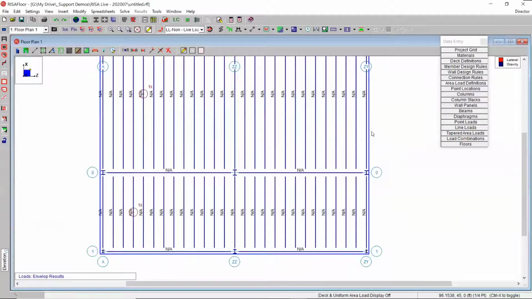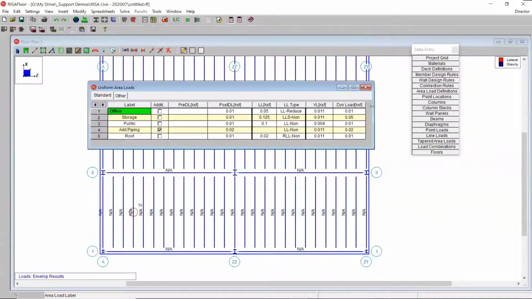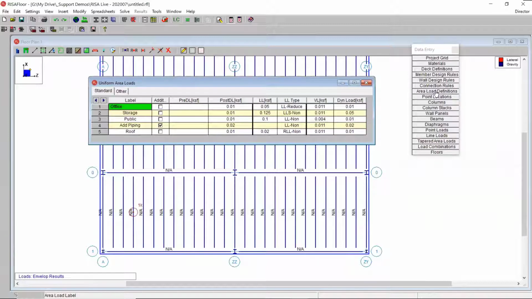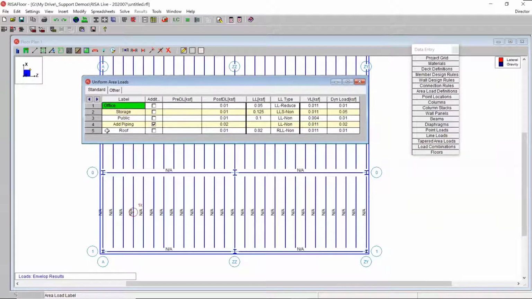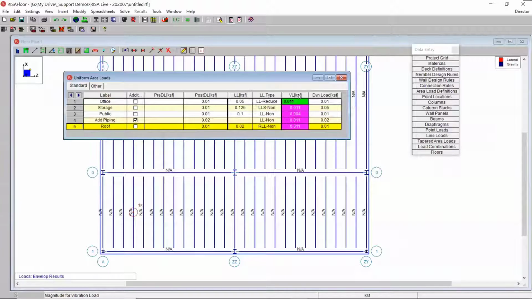So once the deck type is selected properly, the last piece is we need to make sure we have assigned our vibration load correctly. If I go to the area load definition, remember we are using the roof area loads for the entire floor. We have the design loads, but after that, pay attention to the vibration load VL column.